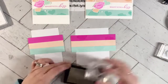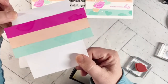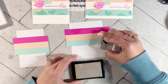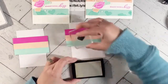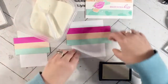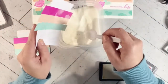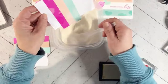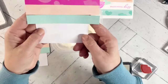I'm going to go off to the side on some of the images. I don't know if you guys will be able to see that. See, it does a little watermark, but when you add the clear embossing powder, it makes it really stand out. I'm just filling the remainder of this with hearts. Now, before I go on to the next one, I'm going to go ahead and sprinkle my clear embossing powder. You can see that it looks white when I'm putting it on my panels. Okay, so there's my first set.